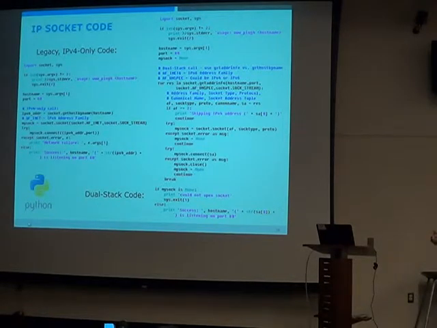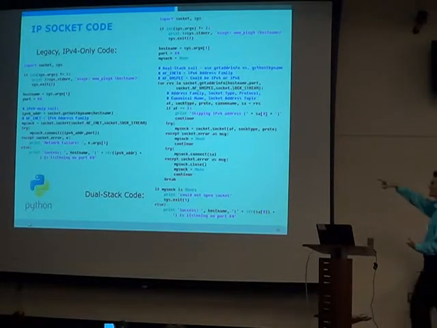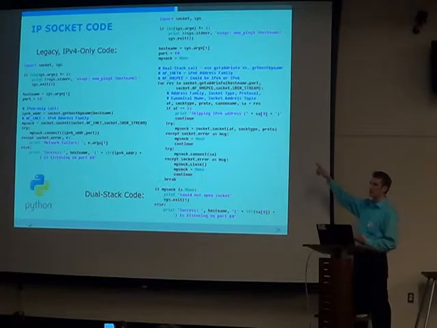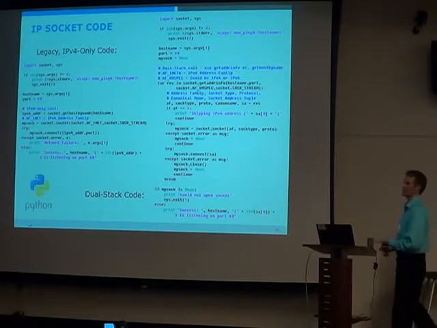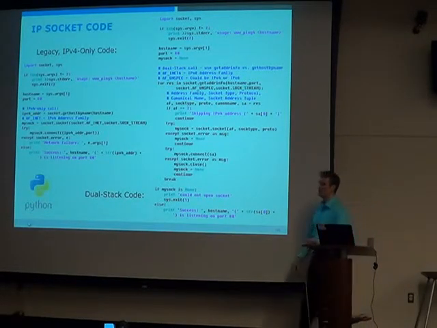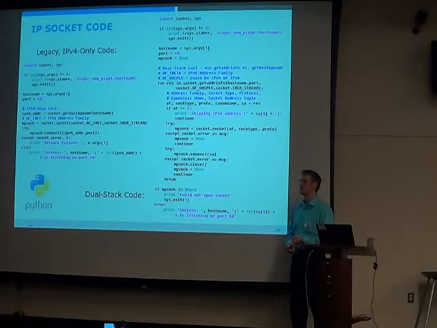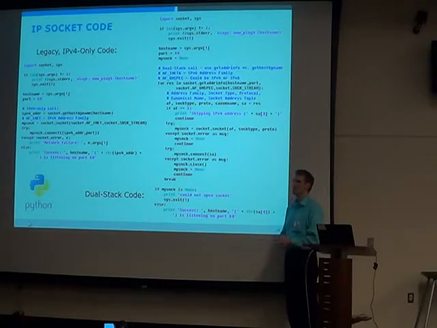Usually, if I were writing a client, what I would do is probably set a timer. So when I'm at my socket call, I can say, okay, I'm going to try a connection. I'm going to wait 300 milliseconds. And if you don't come back in 300 milliseconds, I'm going to throw it away and try the next one. Because some operating systems might take minutes to time out, and your user's never going to wait for minutes.